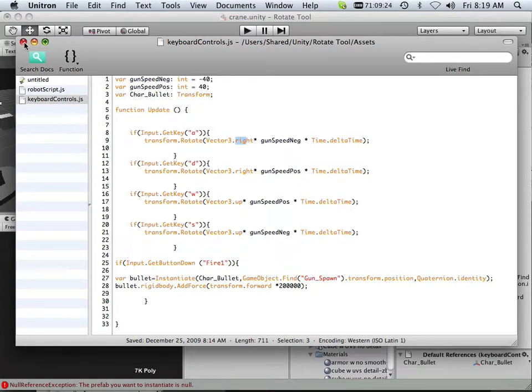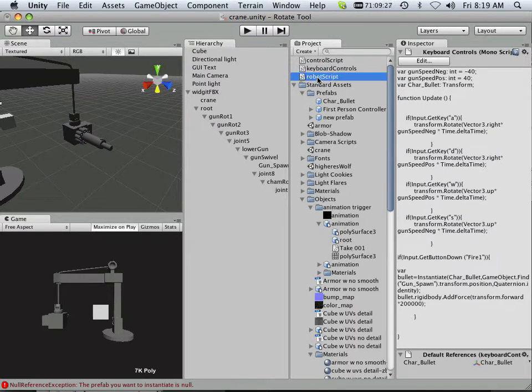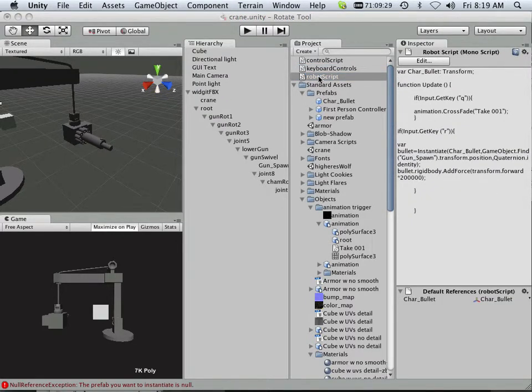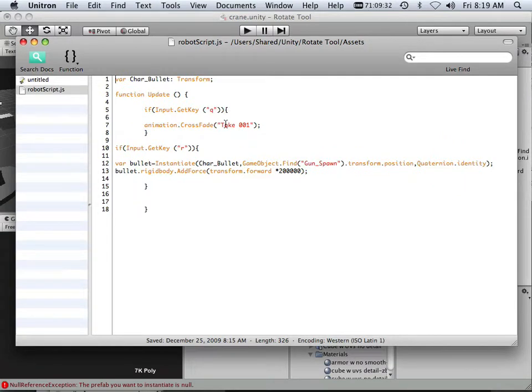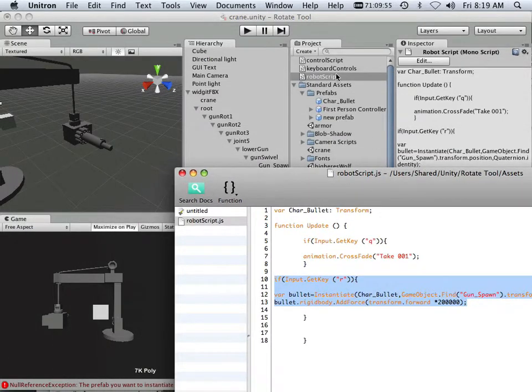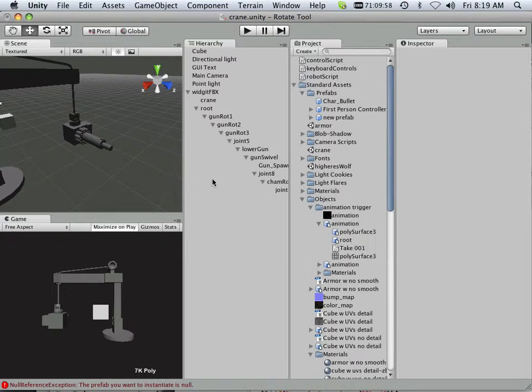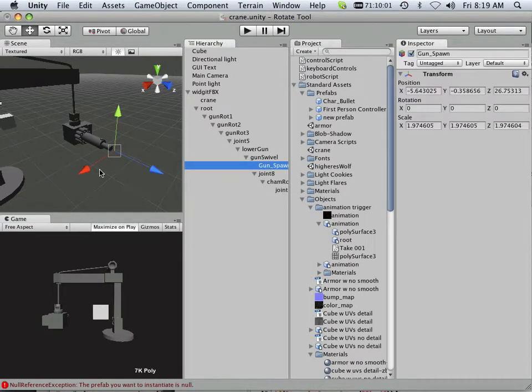So here's my old way of looking at things. Here is my robot script, which all I did here was I assigned it the R key instead of the fire 1 key. So R, here's what we did before. We put it here. If get key, and mine wasn't get key down or something like that because of the mouse, and it shot. But since there is no rotation axis information here, it's going to fail. It's going to only shoot in one axis. And here's how to perfectly go in there and show you how that works.